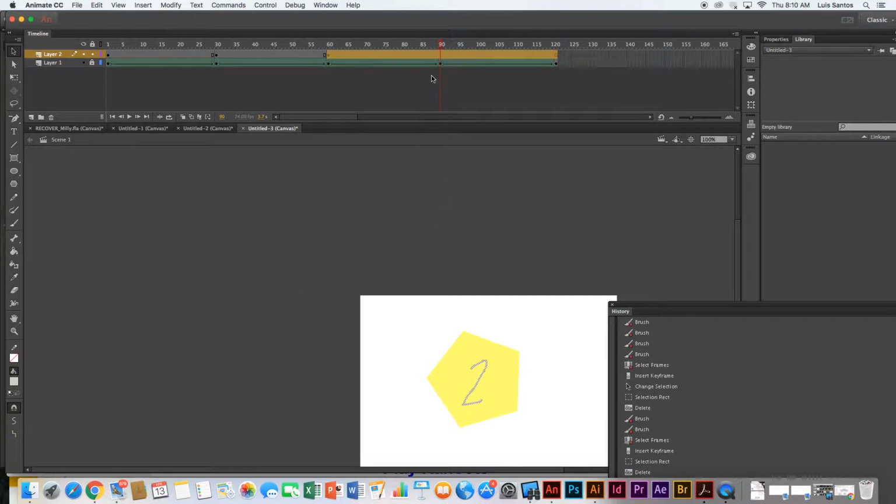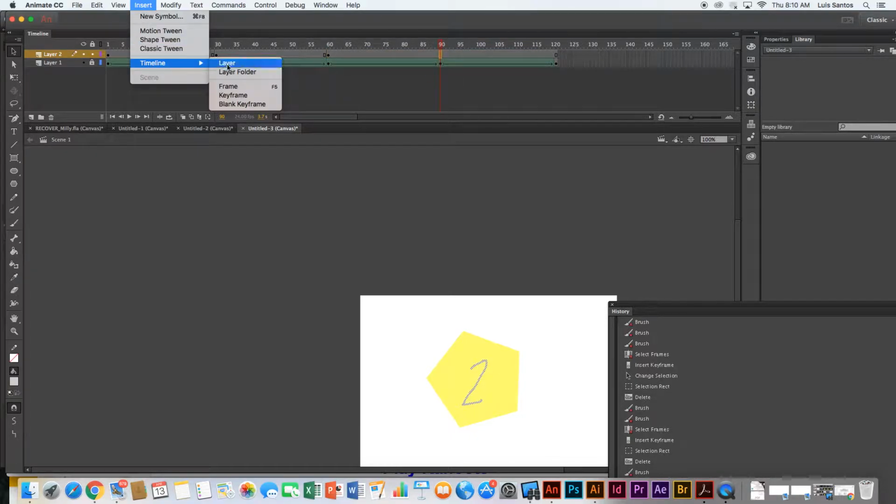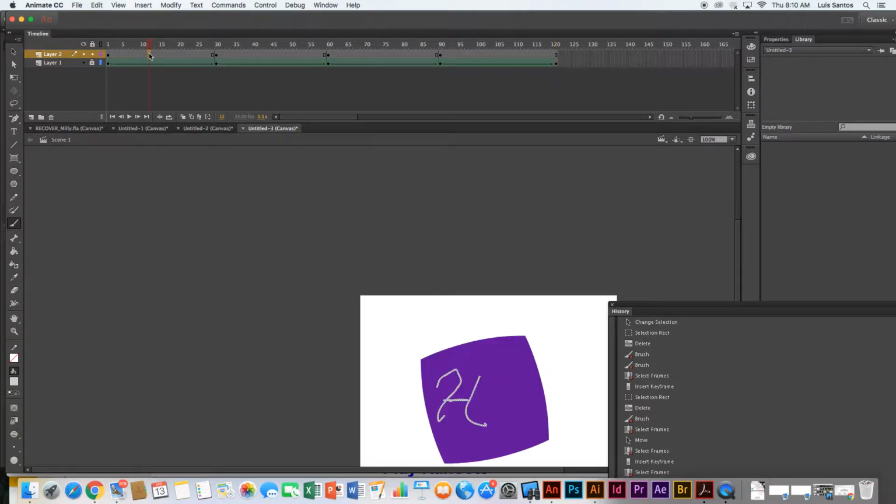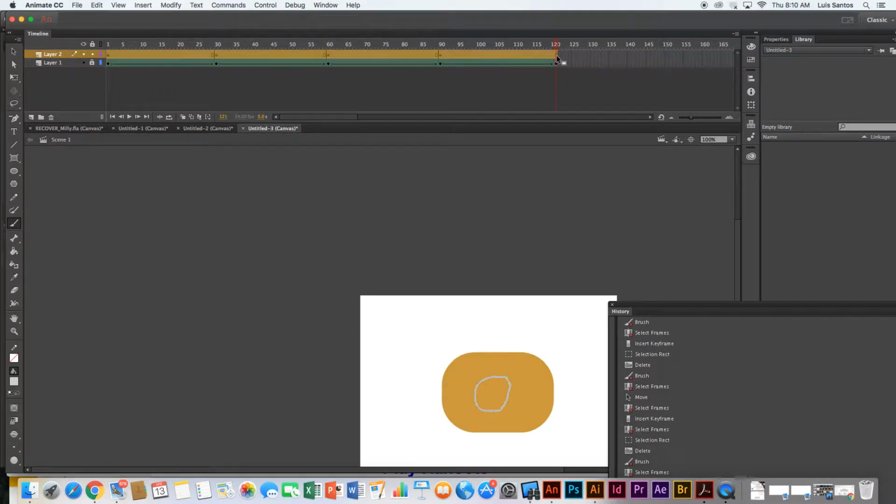Okay. And then I can just use the same. This is a duplicate anyway. And then over here, I'm going to delete this and write O. So I think I can select all and insert shape tween.